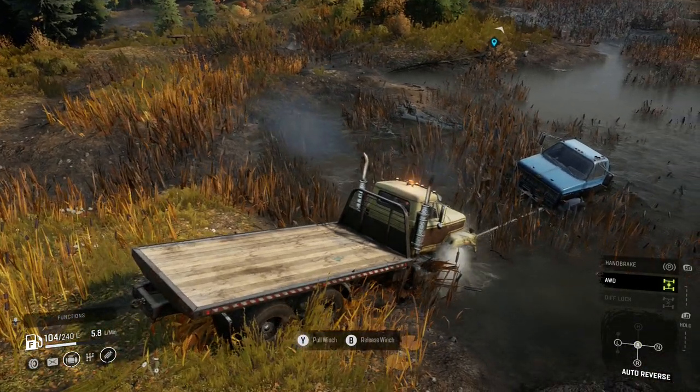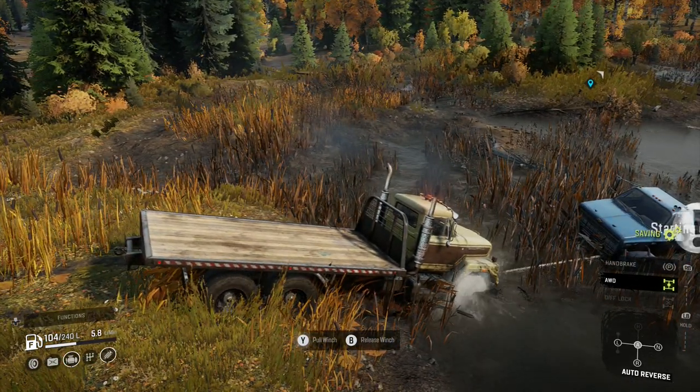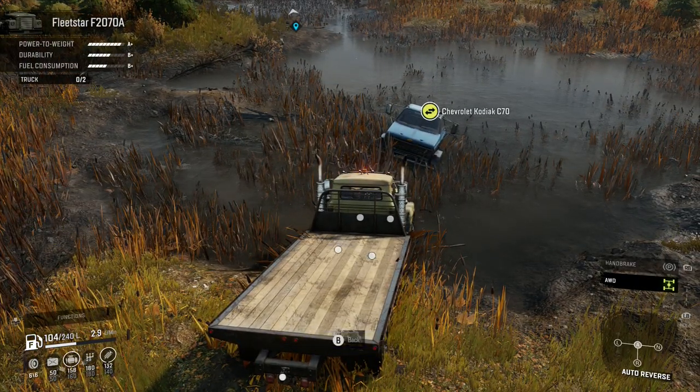Come on, get yourself out. I mean, we can recover it. You know what? I'm gonna stop here. Let's see. Can I change trucks? Okay, we can.